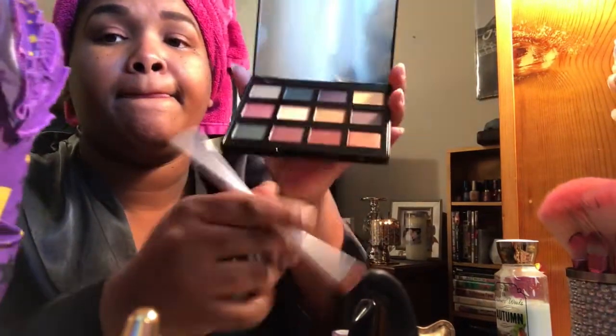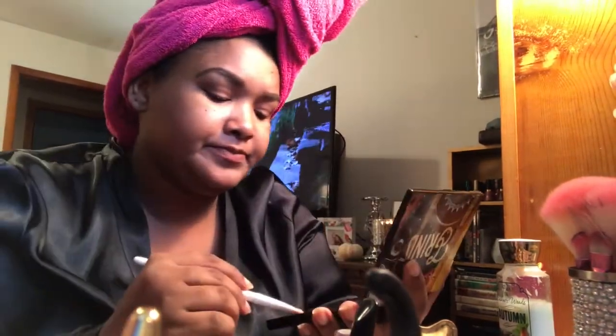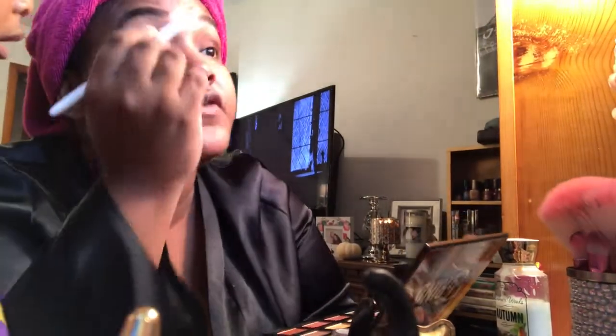I wanted to keep this look pretty natural, so I used natural tones because Pocahontas was Native American, so her makeup, you know, shouldn't look very fancy. So I'm using number 12. It looks kind of corally, it has sparkles in it, a metallic-y color. I'm just going to put that on my lid.